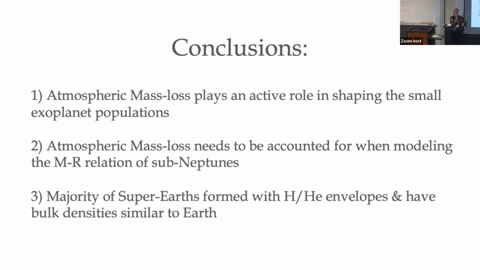From the work that we have done and that I've seen in the literature, to zero order, it depends where your water is. If your water is mostly in the atmosphere, and not trapped inside your planet, it actually is easily lost with the hydrogen, because the outflow, both in core-powered mass loss and photo-evaporation, is typically so fast that it can easily drag other species with it. So if the water is well coupled with the rest of the hydrogen-dominated atmosphere, you will lose most of it. You can keep a little bit at the end when these hydrodynamic mass loss limits break down, but it's often at the very end, and it's relatively small amounts of water.